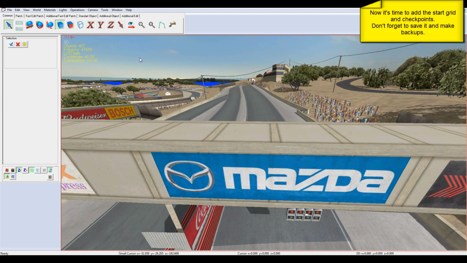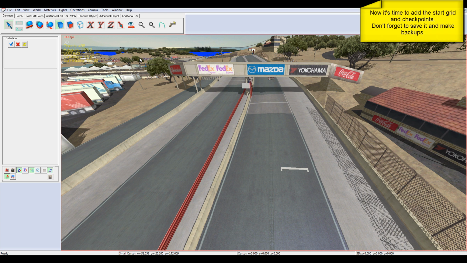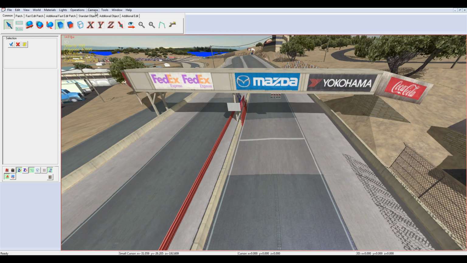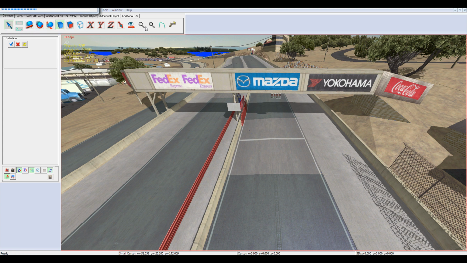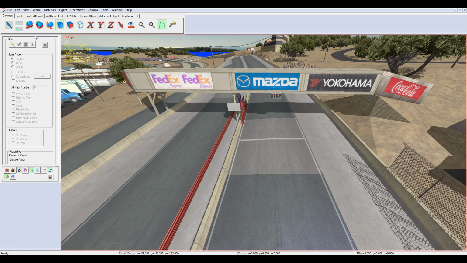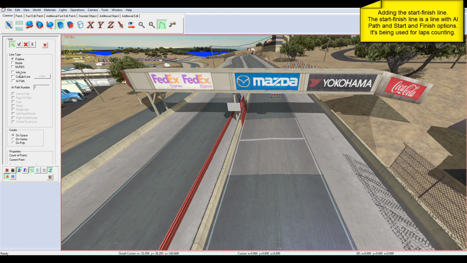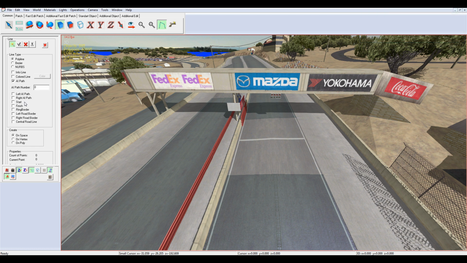Now it's time to add the start grid and checkpoints. Don't forget to save it and make backups. Adding the start-finish line. The start-finish line is a line with an AI path and start and finish options.